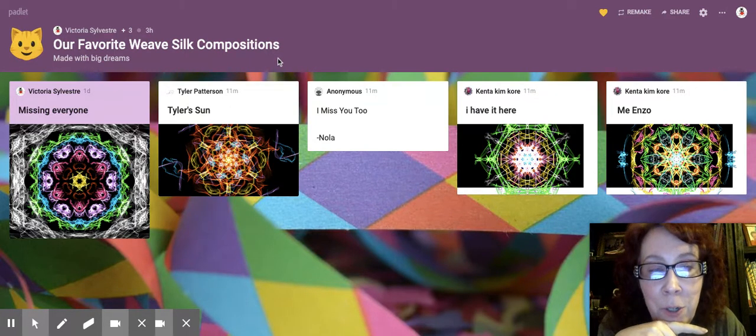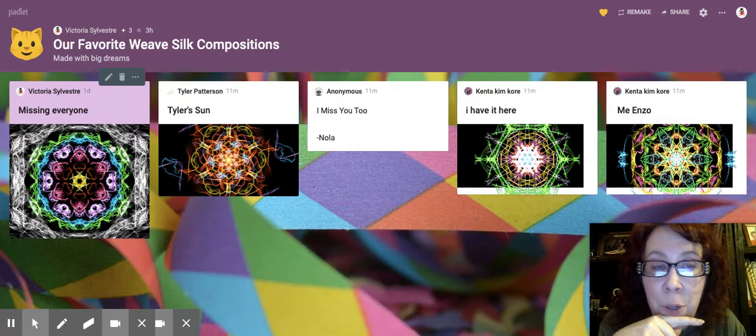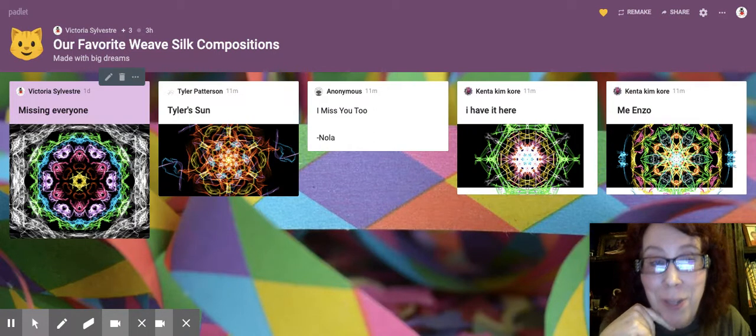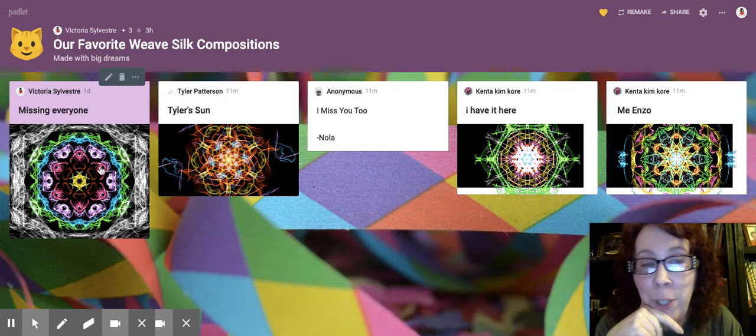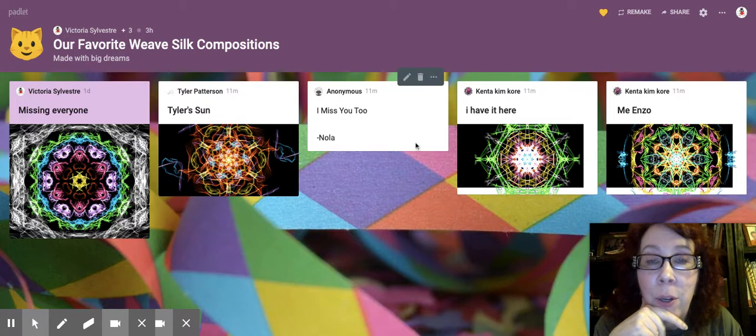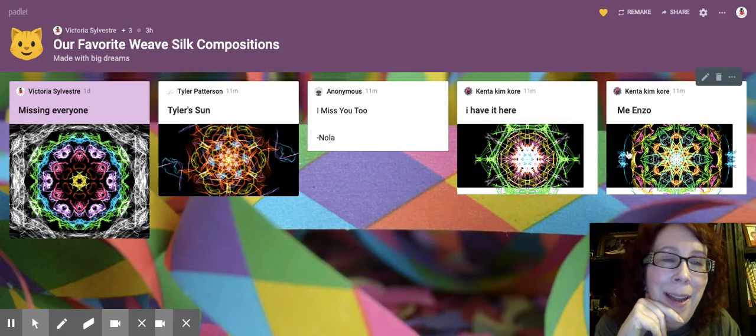Now, usually what I'm going to do is make sure that I already have up on there my own picture responding to what it is I've asked you guys to do. So here we go. I've got the one that says missing everyone, and that's my cool little weave silk picture. Now, look, check it out. These people have already posted. Yay!